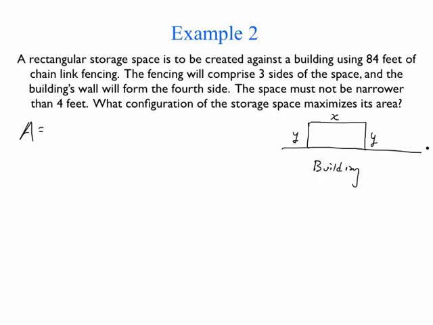Okay, so there's different ways to define this. You can use length and width. I'm going to use X and Y. Okay, so what am I trying to do? I'm trying to maximize the area. Therefore, the whole function centers around this function whose output is area. So we'll start with a formula. What is the area? Length times width, so X times Y.